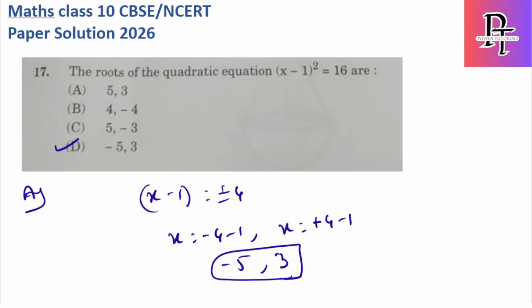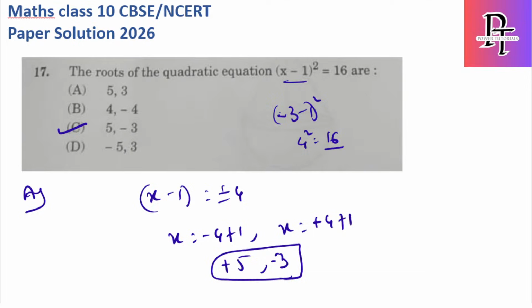Wait, I'm sorry, you should not go too fast. You have to think whether you are doing it properly or not. It is minus 4 plus 1. Okay, the option is plus 5, minus 3, which is C here, not D. This way you need to cross check whether the answer is correct by simply substituting here. If you write 5 here, 5 minus 1 is 4 square, 4 square is 16. Same way if I keep minus 3 here, I'll get minus 3 minus 1 whole square, which is minus 4 whole square, which is 4 square, which is 16. Because x minus 1 is equal to plus 4, so minus 1 will become plus 1 if you go to the right side.